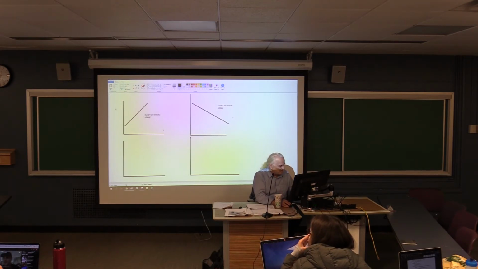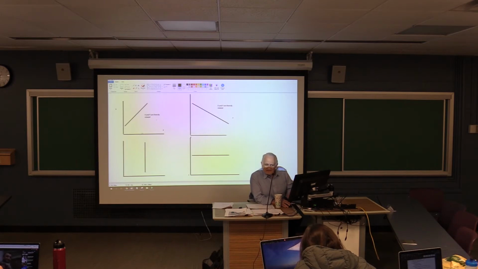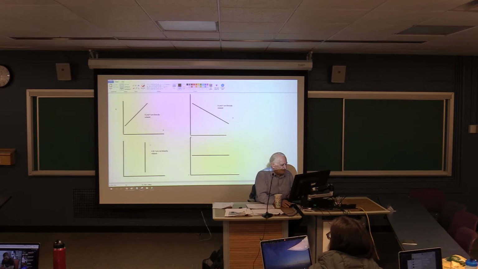When the slope is like this, or like this, what can you say about x and y? X and y are not linearly related. This is very important. This is very easy that we get to sidestep. X and y are not linearly related. All right? I cannot emphasize how important this is.